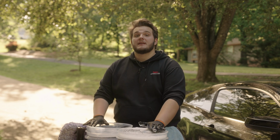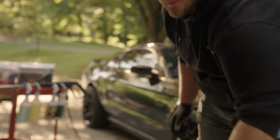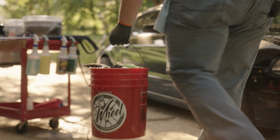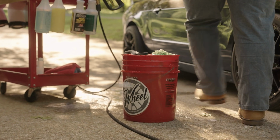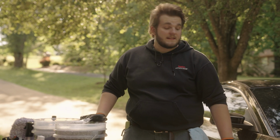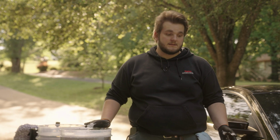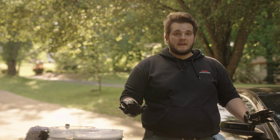Now that we have the wash media bucket set up, we're gonna go ahead and get the actual wheel bucket. So it's very important whenever you're washing paint and detailing a vehicle that you have separate buckets for the rinse, wash, and then wheels. Because brake dust, whenever you're washing it with the wheels, it's very acidic, so you don't want to take that and then grind all the brake dust right up against your paint. It's not gonna be good. It's metal. It's gonna ruin your paint, trust me.